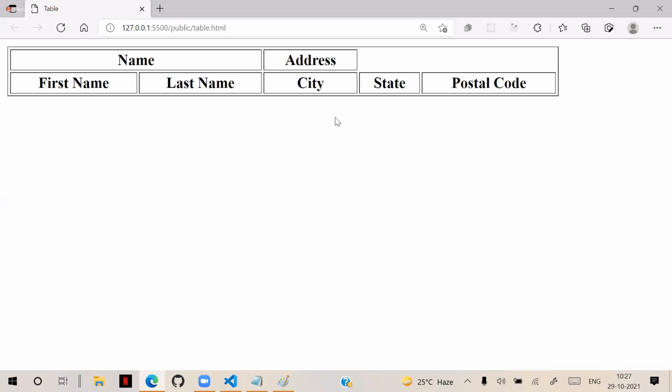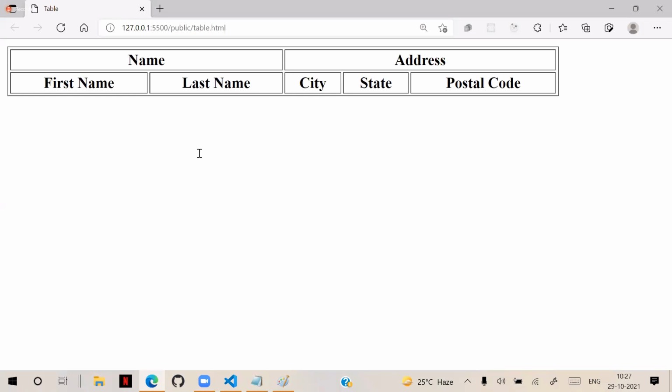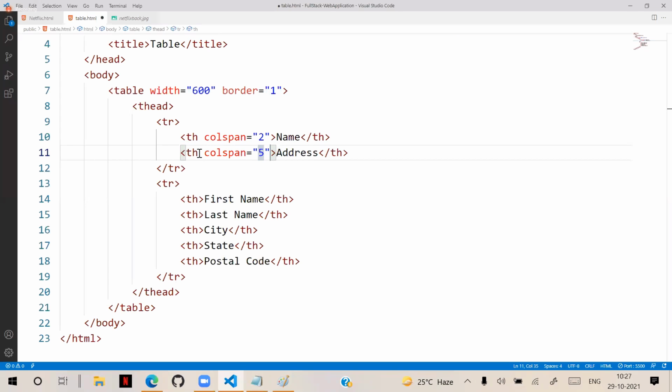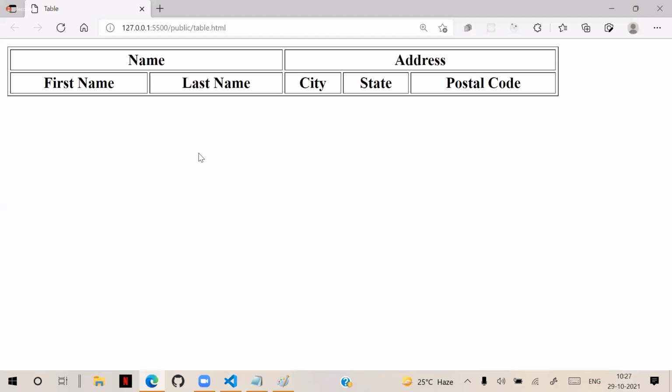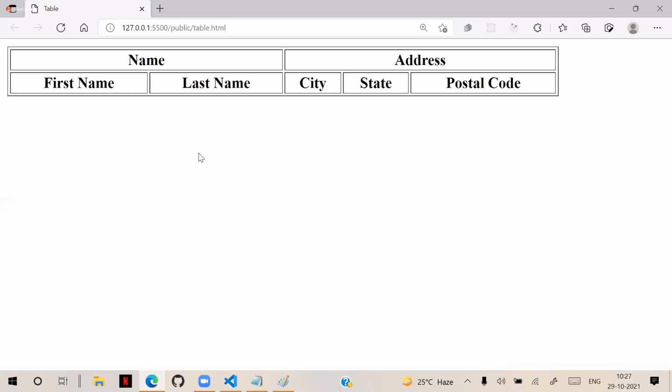And address should merge how many columns? 3. Then we have to define the address, have to define colspan. Colspan how many? 3. Now you see it is having 3 columns merging. If I give colspan as 5, nothing will happen because there is nothing there. If later one more column comes, then it will adjust. So as of now, it doesn't matter until it is the end, right?